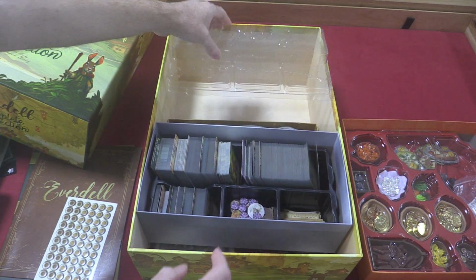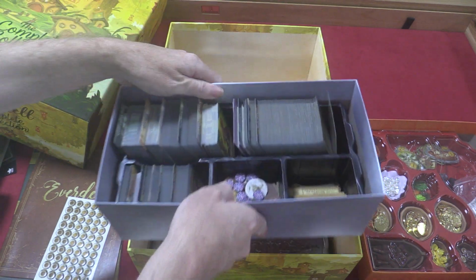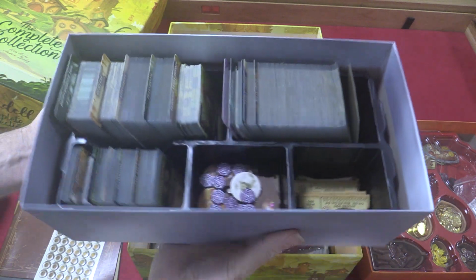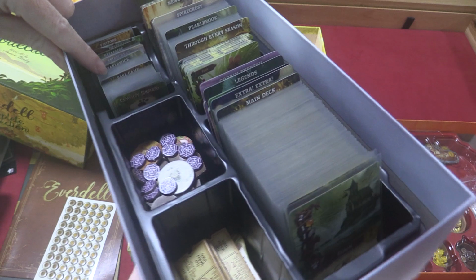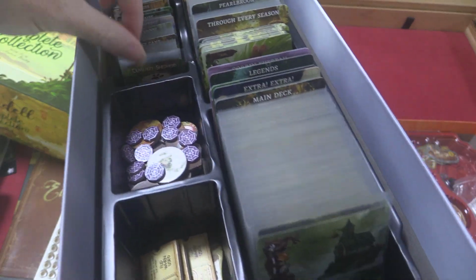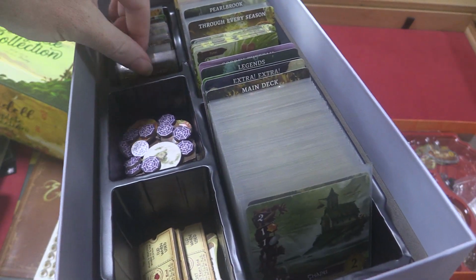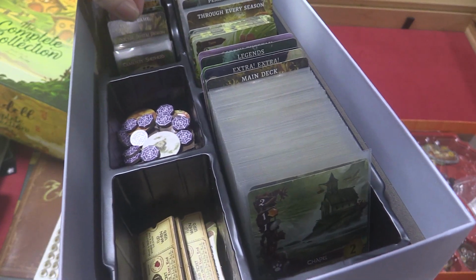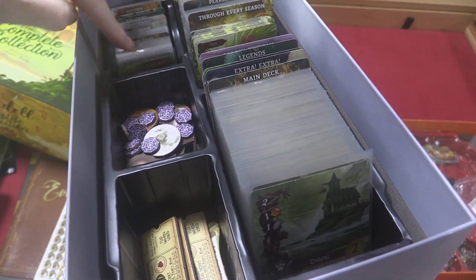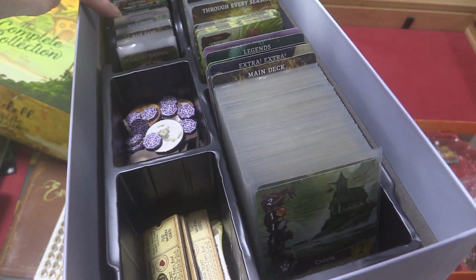So you can see this section here. You've got space for all your smaller cards here, and these. Now, the sleeves I'm using here are quite tall, so these inserts will actually work a lot better if you have better sleeves that aren't quite as tall as this.